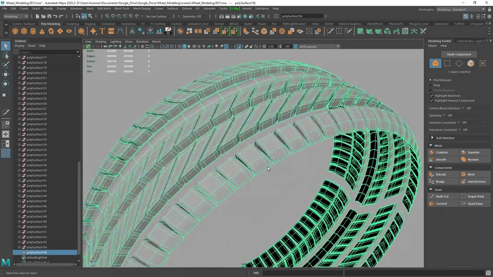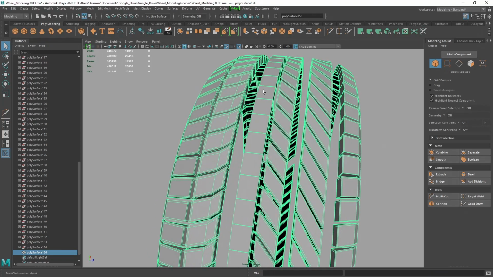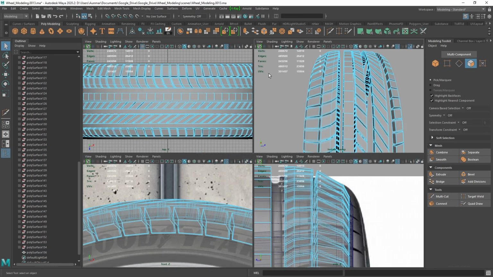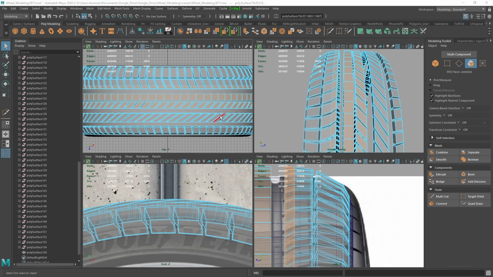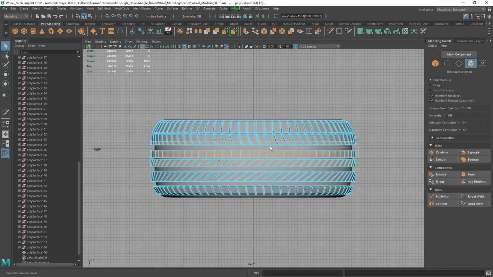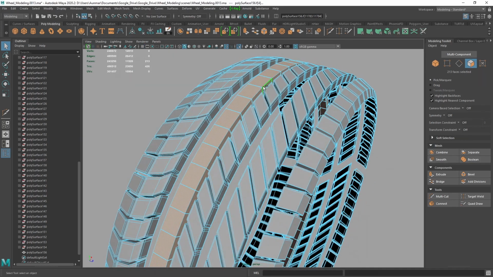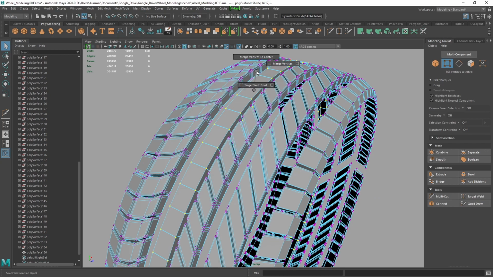And I'll Control 1, isolate. Now what I can do is grab these faces here and give a little bit bigger view here. Okay, make sure I only have those, and Control right click and go to vertices, and then shift right click, merge vertices, and go to merge vertices.